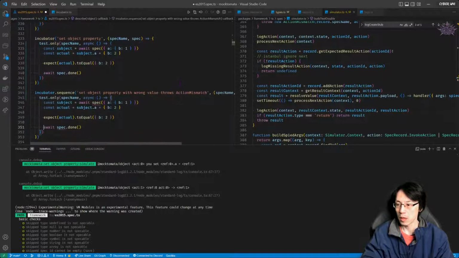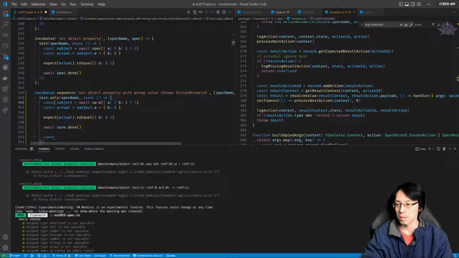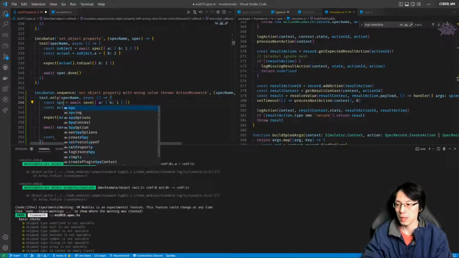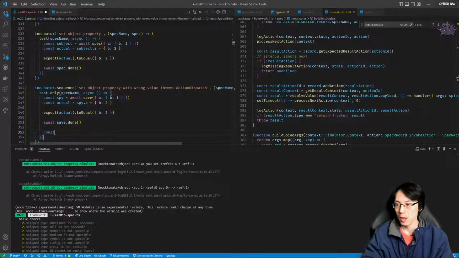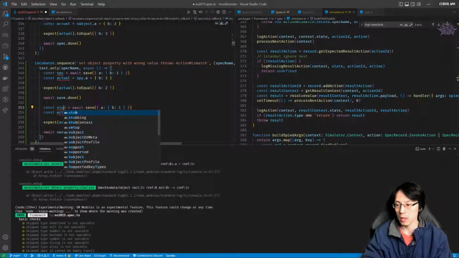Then I'm going to copy this over here. Going to take this away, and then this will be first doing a save. Okay, and then let's call this spy, and then repeat almost the same thing over here, but this time call it a stub.